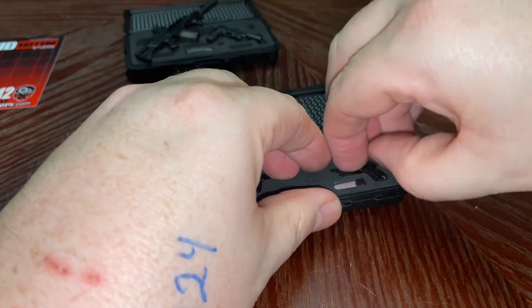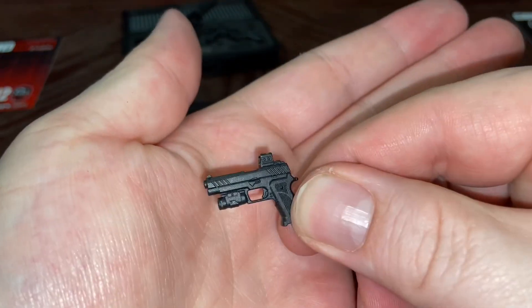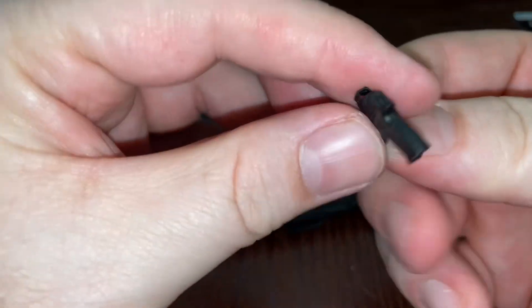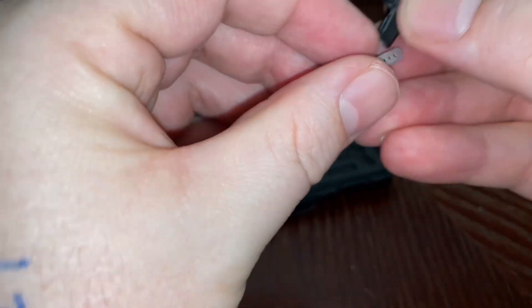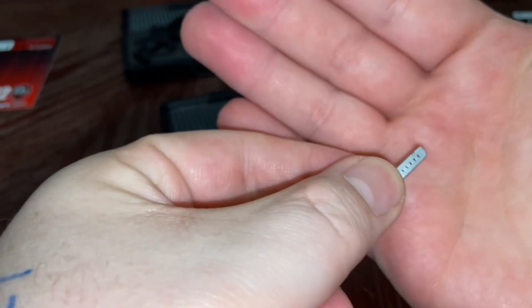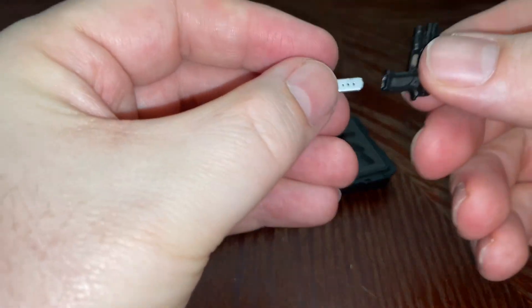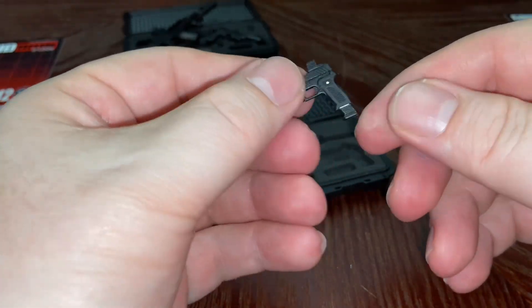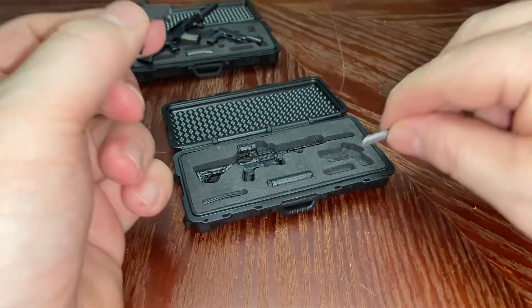Let's get the pistol out right here — this one's a little different than the other one; it already has a holographic sight on it and a removable magazine. People have been looking forward to this video and I've been looking forward to just messing with these. Sometimes real life things happen and you get behind — the good thing is this isn't a job for me, it's just me getting a chance to play with some of my stuff. That one's super tight — the other could barely get in on the rifle, this one you had to put some oomph on it. Extended mag right there — that's so cool.